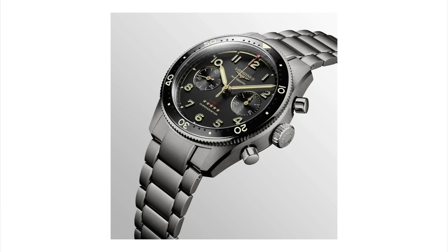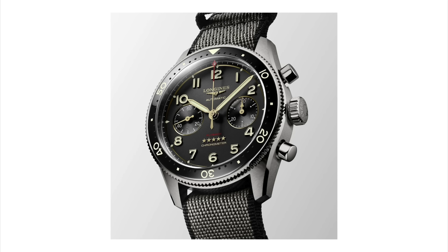A couple of other notable things about this watch: it has 100 meters of water resistance and comes in a grade 5 titanium case. You do need that lightweight titanium case because the watch is quite large — 43 millimeter case diameter by 17 millimeters thickness. That's a big watch on your wrist, so you really have to try these watches on before pulling the trigger.